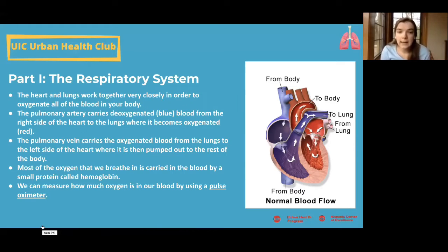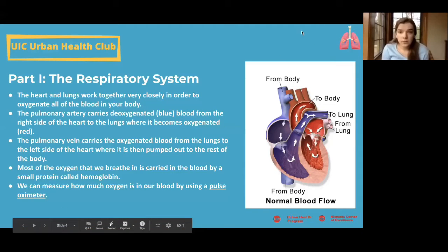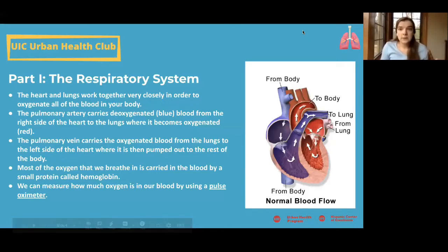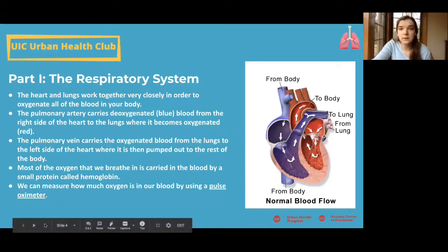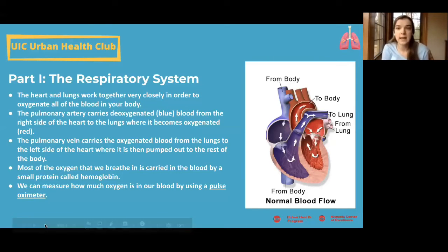So it's really high. But when your lungs aren't working properly, or if gas exchange can't occur, say you have an asthma attack, or the complications we're seeing from coronavirus, your saturation levels can fall. That's going to be a really big indicator for the doctor that something in your lungs or your alveoli is not working properly. So that's what it's a measure of. And we can talk a little more about hemoglobin on the next slide.